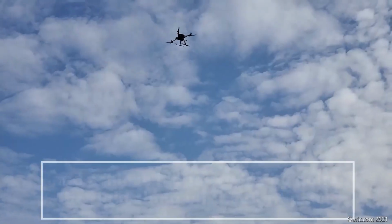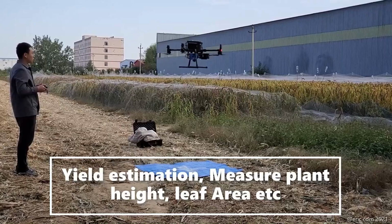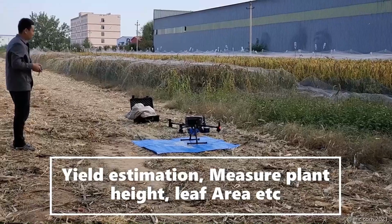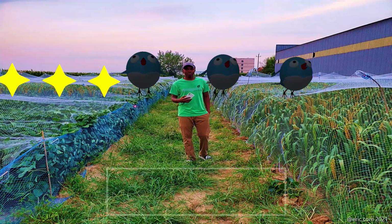So this one is used for yield estimation, measuring plant height and the leaf area, which is a very difficult task when you are doing research. Netting technology.